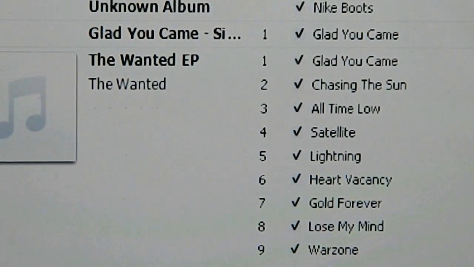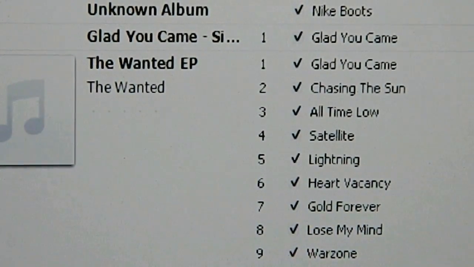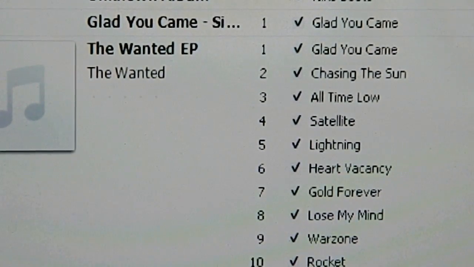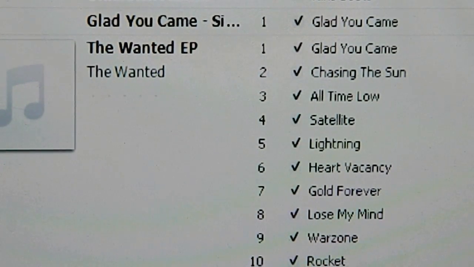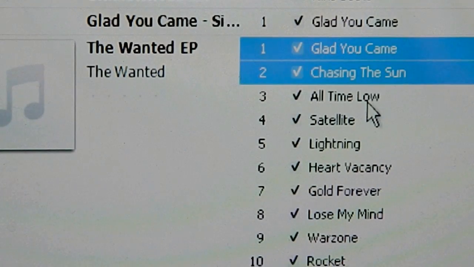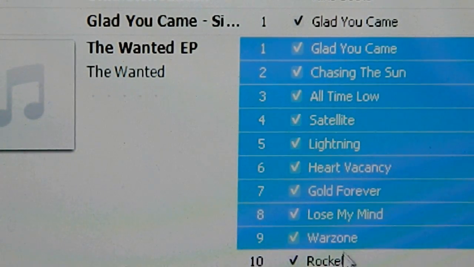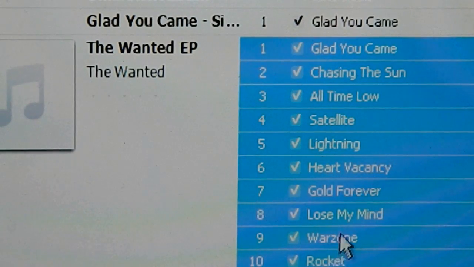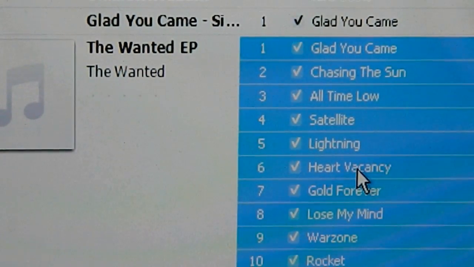Now you must select your newly imported music track. Select the track by pressing the Shift key and simultaneously clicking each track with your mouse until all the tracks are highlighted. If you do not want to copy all the songs from the CD onto your iPod, then only highlight the songs you prefer. The next step is copying songs from iTunes to your iPod.